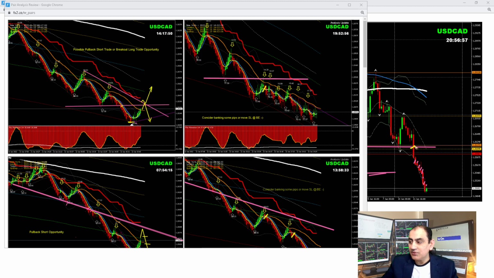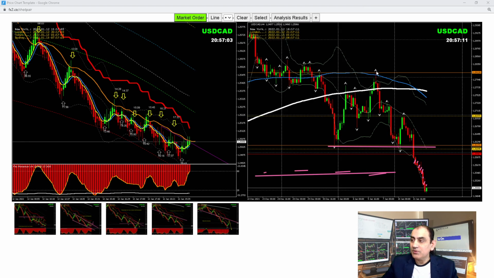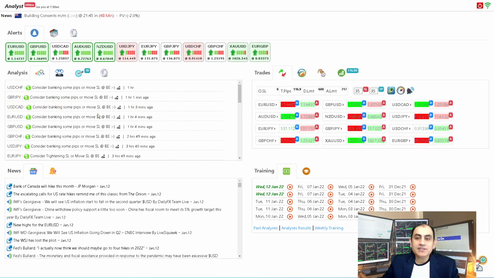As you can see here from this breakout, how many opportunities we have availed. And that's exactly what we do. We analyze the market in intraday and refine entry and exit in intraday and through the 4-hour and bank profit every single day. All right, guys, I hope you enjoy all this analysis.